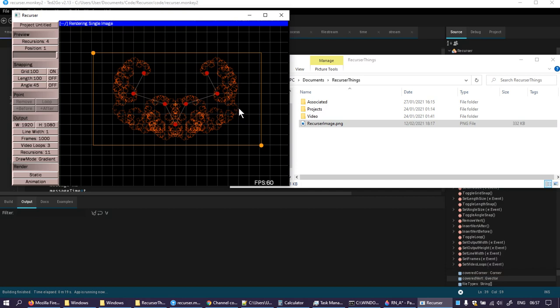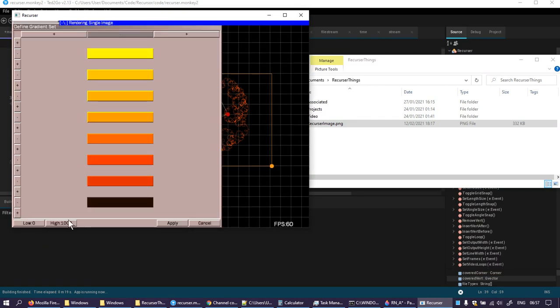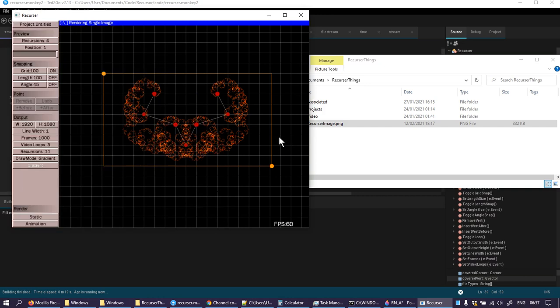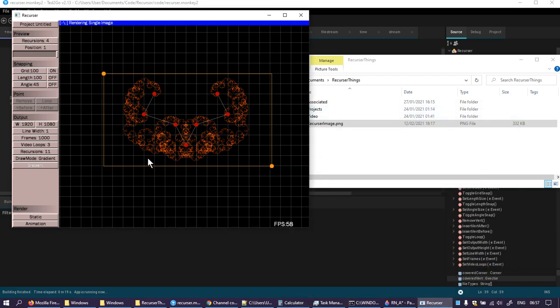In fact, I'm certain it will be. I can tell nicely now. High of 1,000, totally saturated. And taking a while, you know, 11 recursions of 1, 2, 3, 4, 5, 6 segments. I think I figured this out just the other day. Yeah, there. 1/3 of a billion lines.